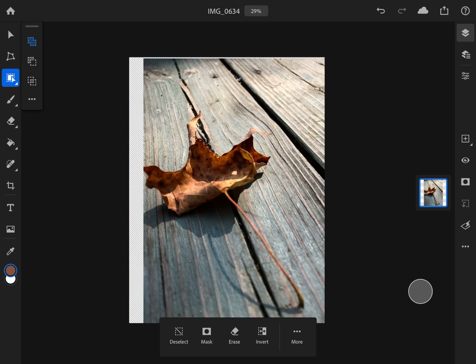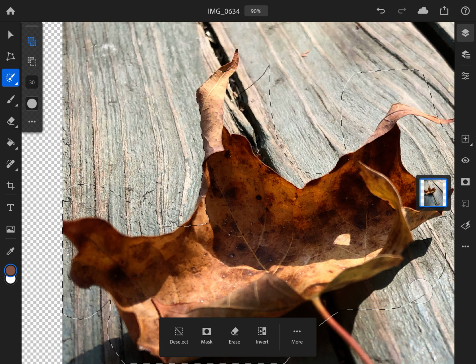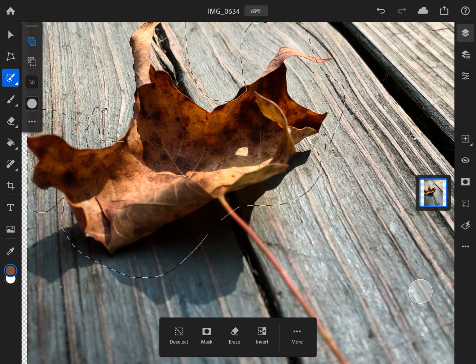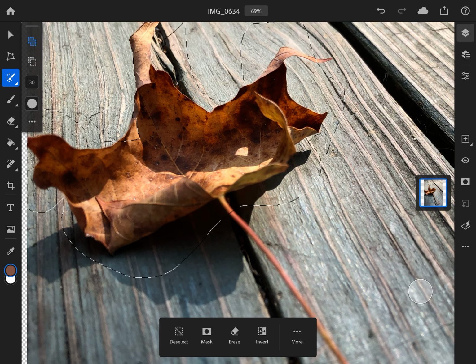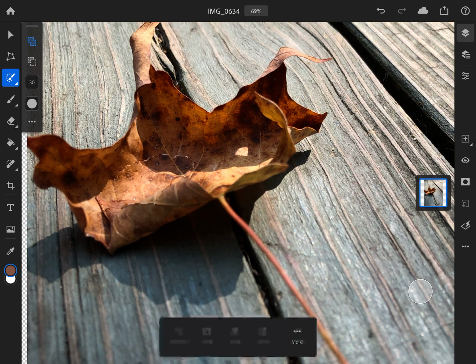Okay, other selection tools, I could click on this selection. Oh, I don't have a setting for that, sorry, my bad. Let's go back right there. Okay, let's go to this. The quick selection, I think it's called the smart selection here, is going to seek the edges. So let me zoom in and show that. I'm going to deselect. See along the bottom, mask, deselect, erase, invert. So deselect is just straight up what it sounds like. It makes all your marching ants go away. That's what those are called, the boundaries of the selection.